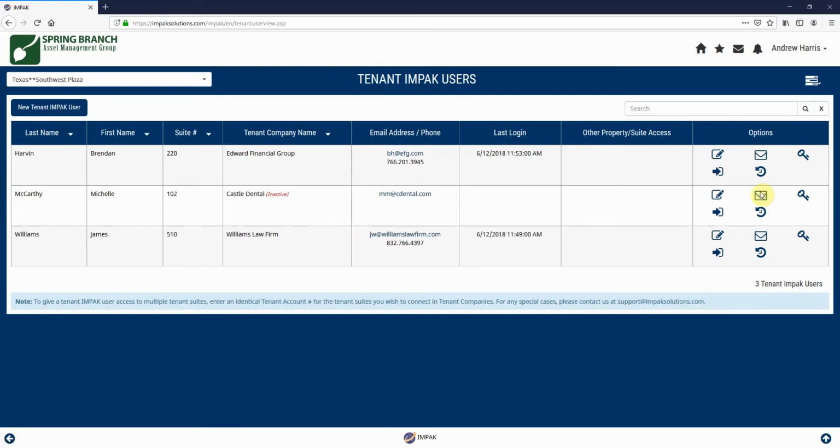And the last is just the little clock here. That's the timestamp. The timestamp is just going to give you the timestamp history of this profile: when it was created, if it was updated, who updated it, when they updated it. It just kind of gives you a time log of this profile.